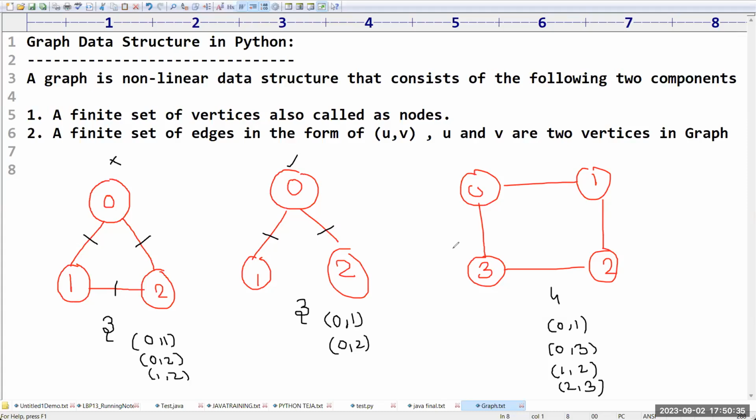There are two types of graphs. Anyway, I will explain that later. Here you can see there are two types: directed graph and undirected graph. Directed graph means direction will be there. Undirected graph means directions won't be there. Don't worry, I will take one example and demonstrate. Can you please confirm the definition of this graph and how we are going to represent it? Is it clear for you people? Clear, sir. Yes, right.